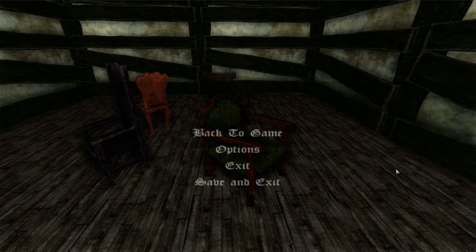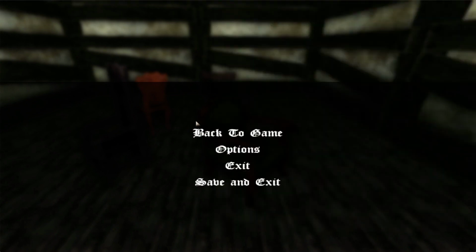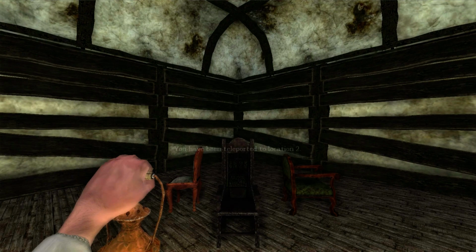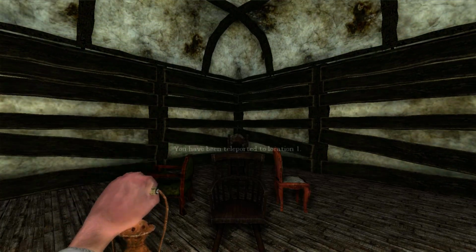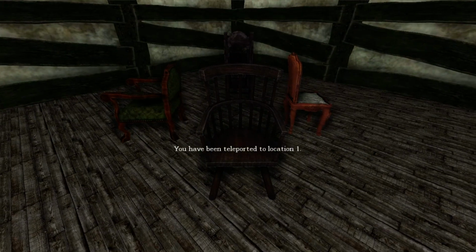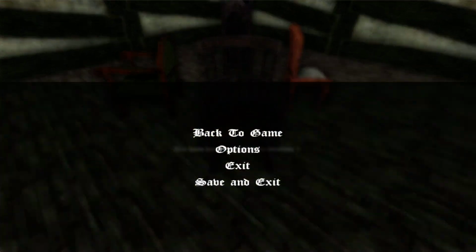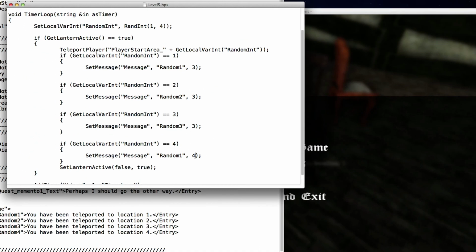I don't even remember where 4 was. Which one of these is 4? It's the wooden chair. Location 2. Location 1. I want 4 to appear. Come on. Give me 4, please. It says 1 when it's on 4. I probably forgot something in the script file. Oh, it's 4 seconds. I put it to 4 seconds instead of displaying message number 4. That was a mistake of me.